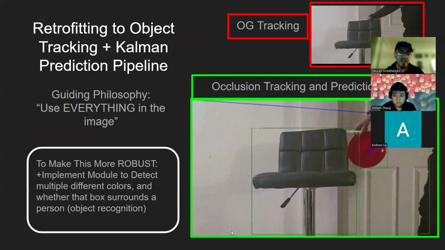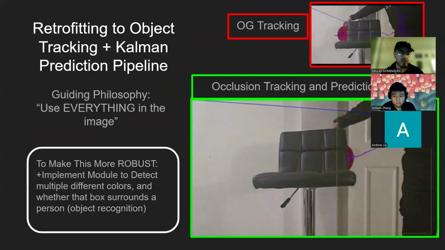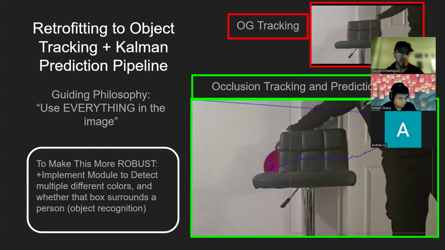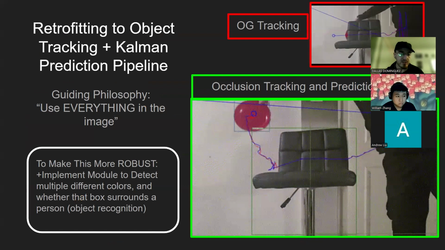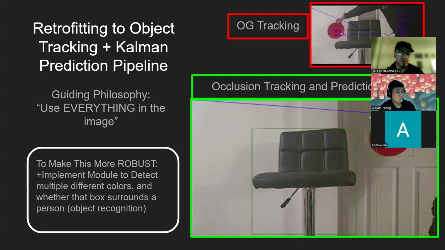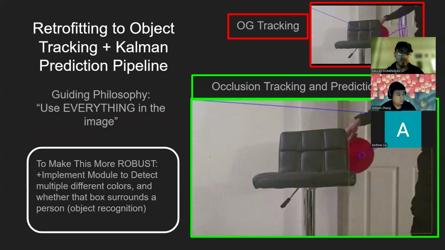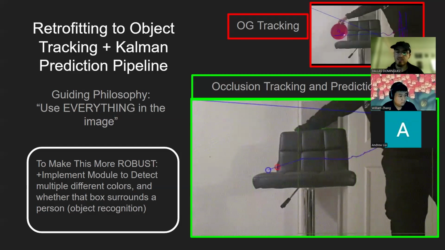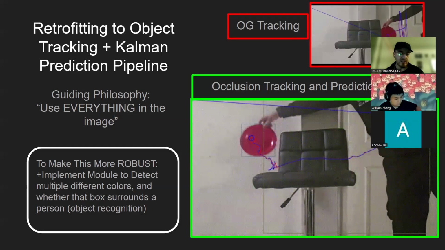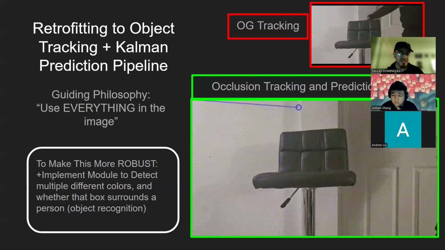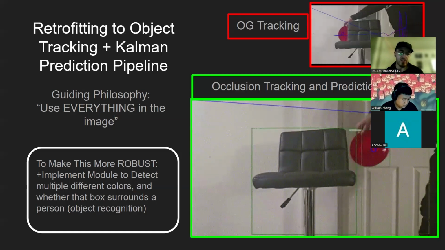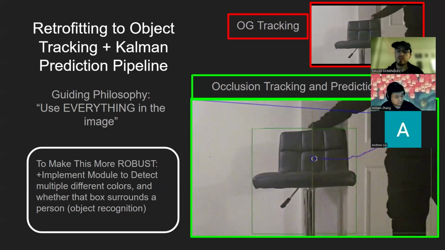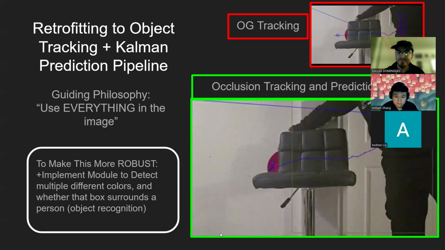This is exactly the idea that we worked to implement as we retrofit the deep sort pipeline to a modified version of our original Kalman pipeline. With some additional tweaking and tuning, we find ourselves at a simple and elegant solution representation of where the object is behind the chair when occluded from the camera view, and our Kalman filter never deactivates. We need to be clear that this solution is application specific and would most certainly require multiple color recognition and upgraded object recognition logic to work in a general scenario where you don't have straight lines like this.